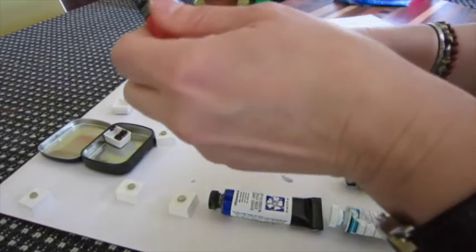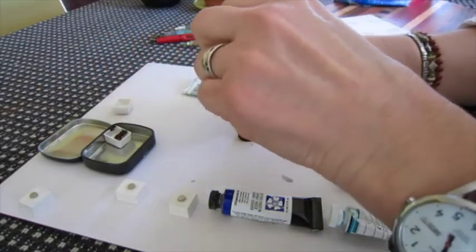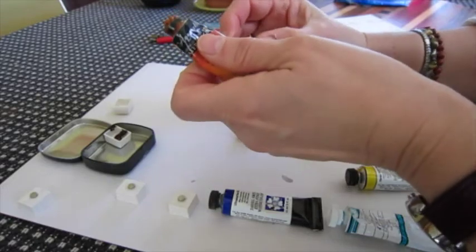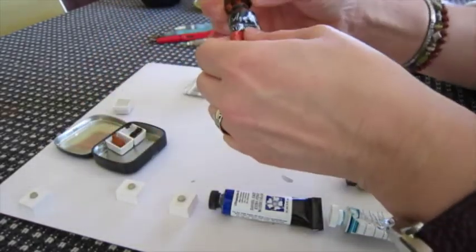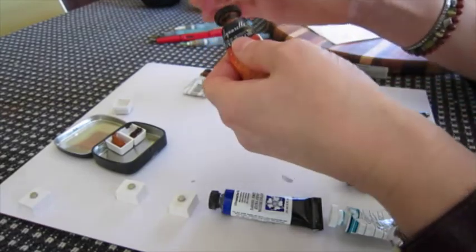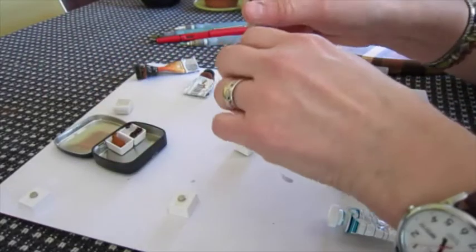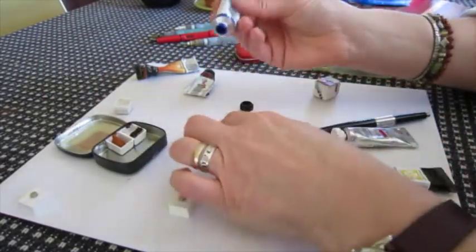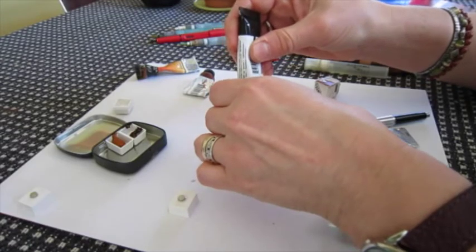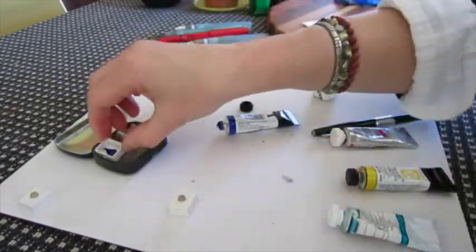And then this is Golden Ochre. And I'm going to put it here. This one has seen better days, even though it's not that old. A classic, Ultramarine Blue. Daniel Smith makes the absolute best.